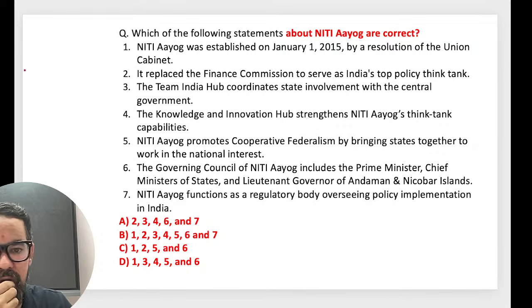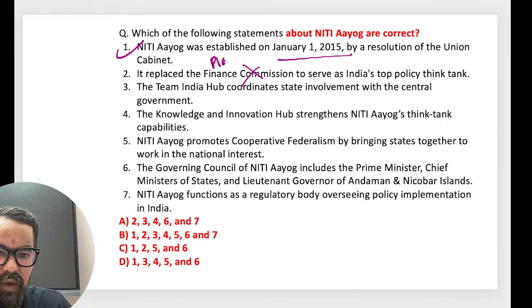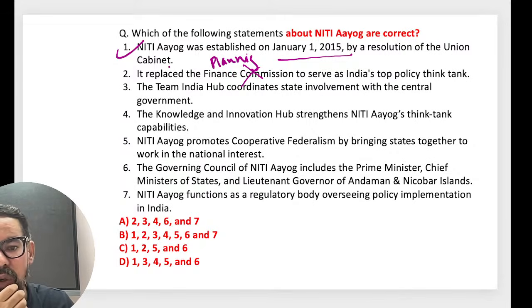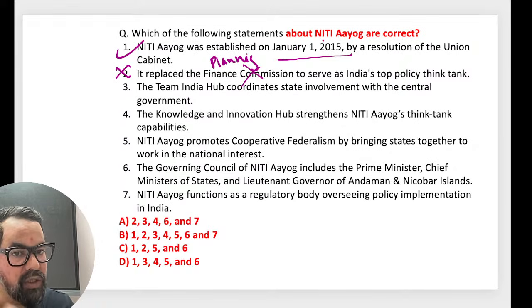हाँ, तो फर्स्ट स्टेटमेंट आपका when it comes to नीति आयोग, 1 जनवरी 2015, it started working from this one. It replaced the finance commission. No, it replaced आपका प्लानिंग कमीशन. ठीक है, दैट वाज प्लानिंग कमीशन, विच गॉट एस्टेब्लिश ऑन 15th of March 1950, विच यूज टू टेक केयर योर 5-year प्लान. ठीक है, तो 5-year जो पंचवर्षीय योजनाएं थी दैट वर जनरली टेकन केयर बाय द प्लानिंग कमीशन. सो नाउ दैट प्लानिंग कमीशन गॉट रिप्लेस्ड बाय नीति आयोग इन 2015.